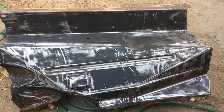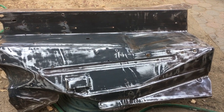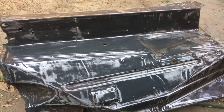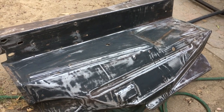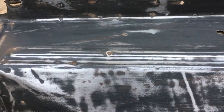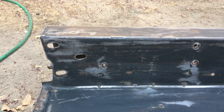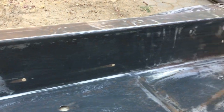Here is the driver's side inner fender after sanding it, degreasing it, and then cleaning that off and letting it dry. I wasn't too worried about getting it down all the way completely to metal. I just kind of wanted a smooth surface. There really isn't any rust issues on these fenders.